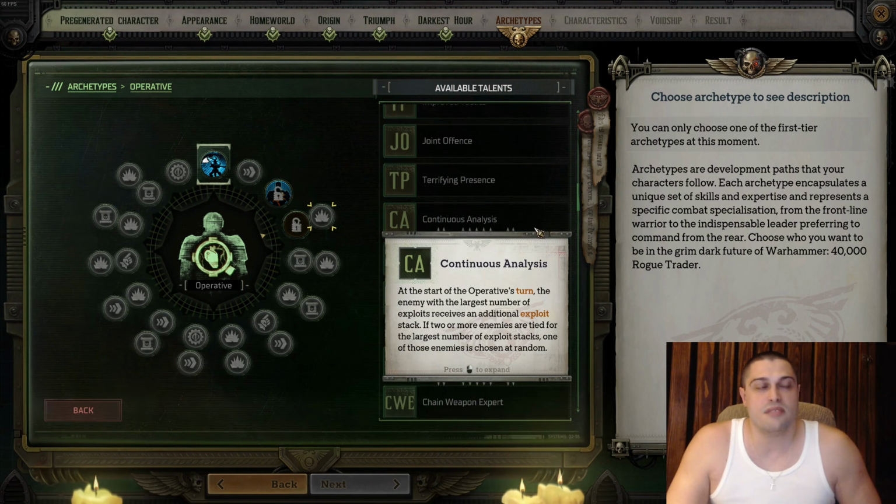The next one would be Continuous Analysis. At the start of the operative's turn, the enemy with the largest number of exploits receives an additional exploit stack. If 2 or more enemies are tied for the largest number of exploit stacks, one of those enemies is chosen at random. This is a solid talent, if you ask me, but not worth taking. It's valid on all archetypes of operative, but there are better talents.